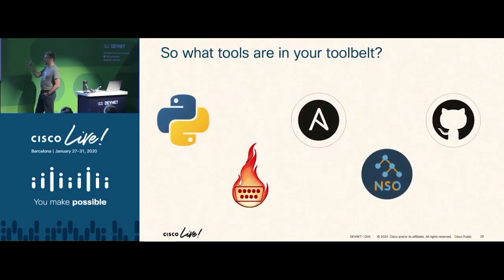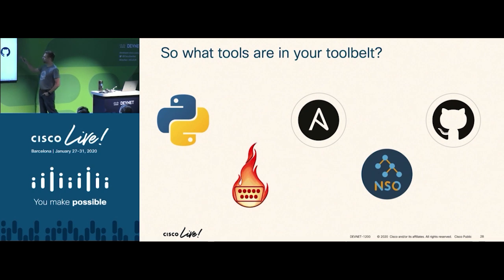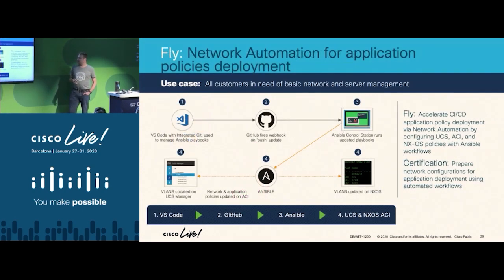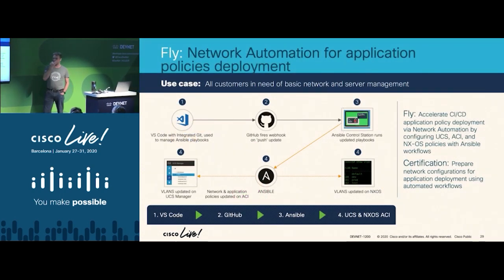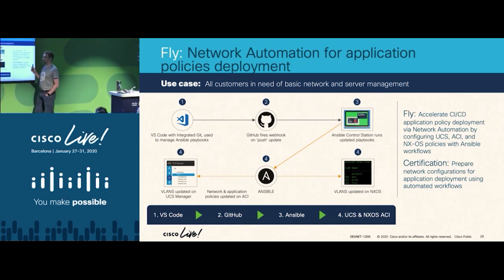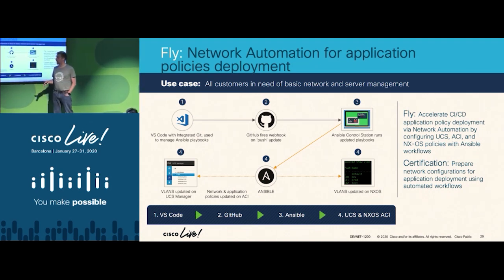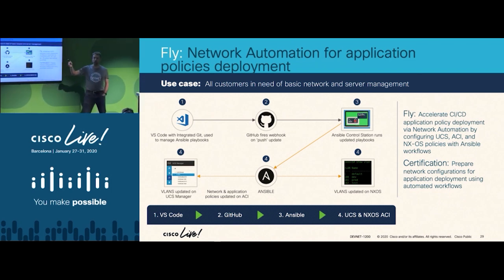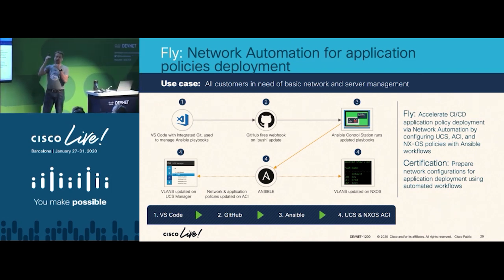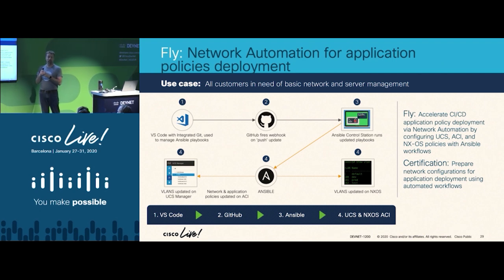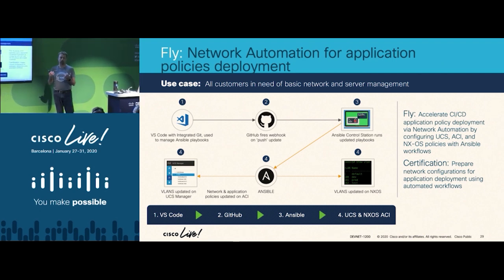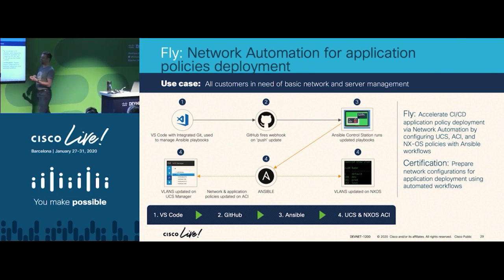Same set of tools can be very useful. This one I added GitHub. So GitHub could be handy because I alluded to this earlier on. What if you just want to be able to provision VLANs very quickly and easily? So in this case, we use something like VS Code, a text editor, to have a list of VLANs. And this is my list of 20 VLANs that I want to exist in the data center. And you have a new app coming online, you need 5 more. Well, maybe you just add those 5 numbers at the bottom of the text file, save it.